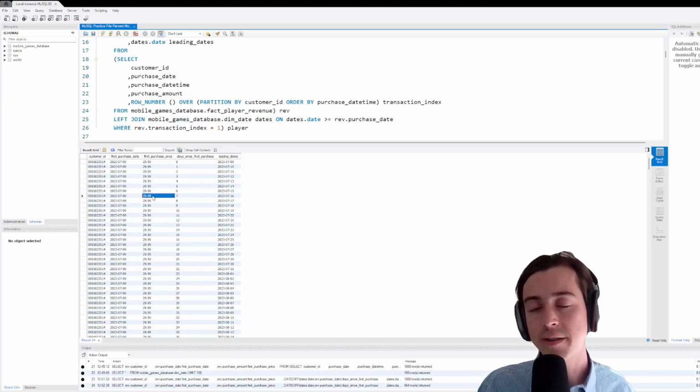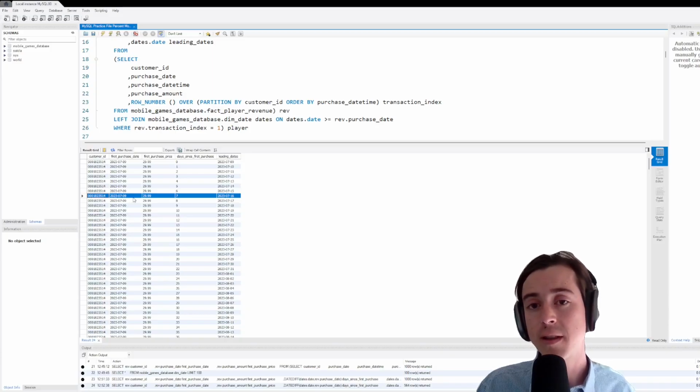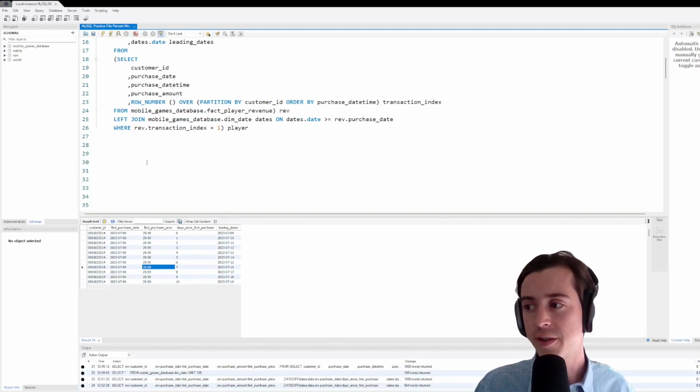If there was a revenue transaction sometime in this interval, let's flag it and say that, hey, by July 16, 2023, this customer actually made a purchase at a price point different than the original first purchase price of $29.99. Cool. So let's go ahead and do that.